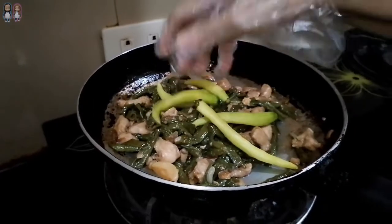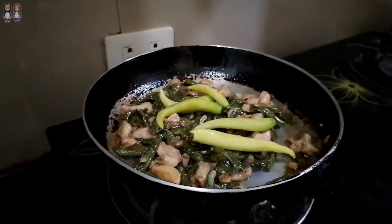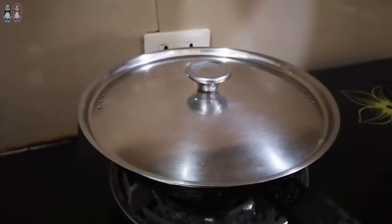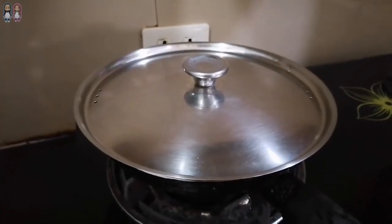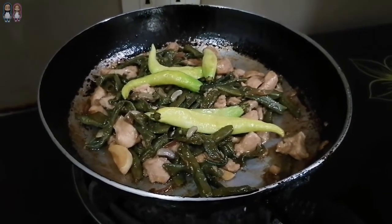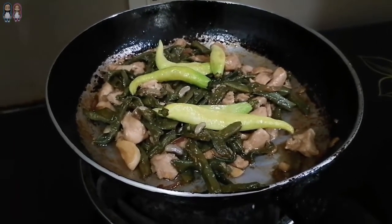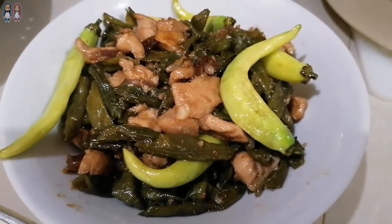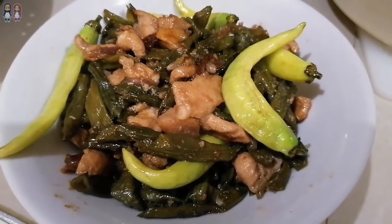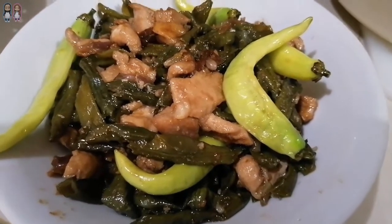After 15 minutes, we add the green finger pepper. Cover and simmer for another 2 minutes. And then we're done! Stir-fried chicken with string beans. Easy, simple, healthy, and delicious. Try it now! Happy eating!